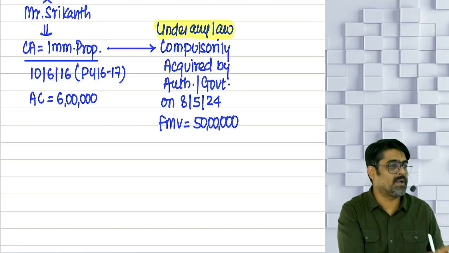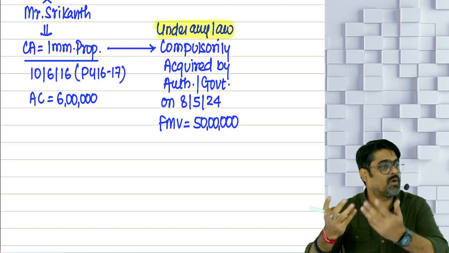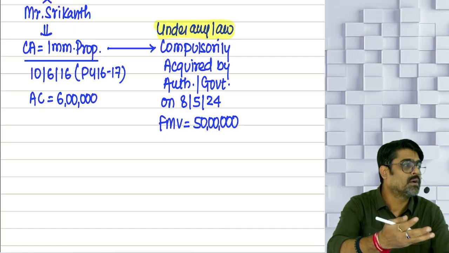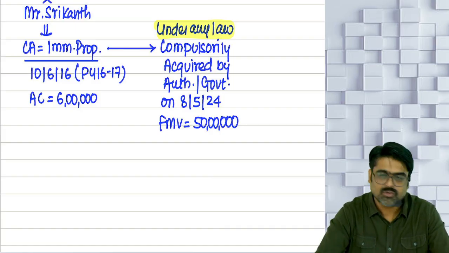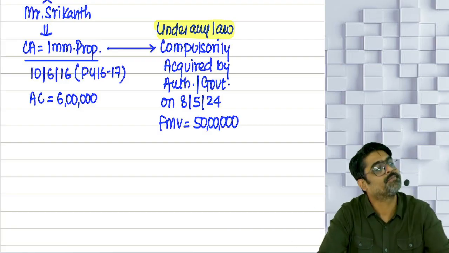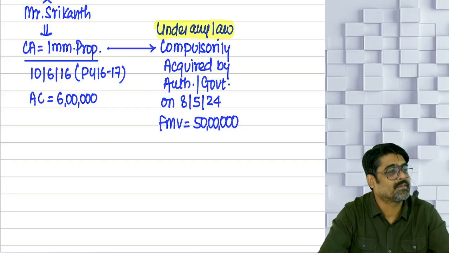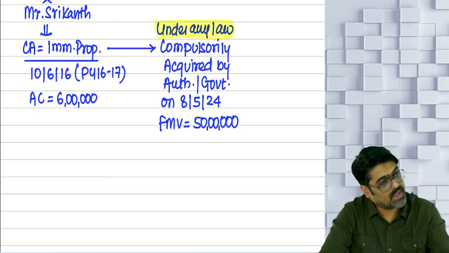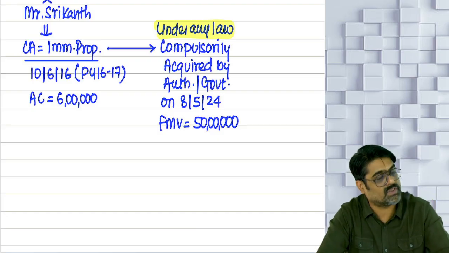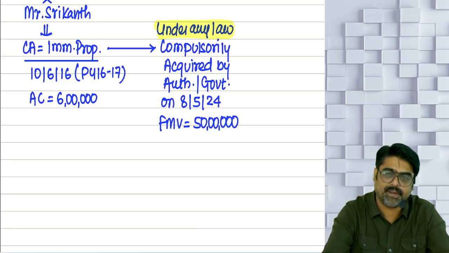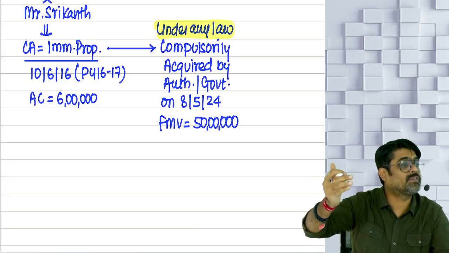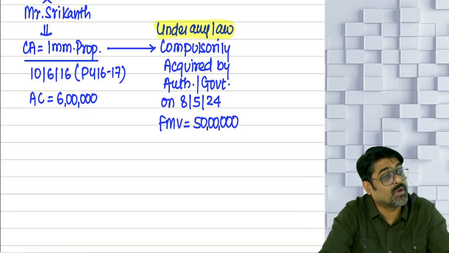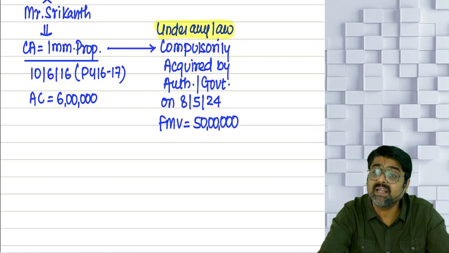Definitely, the market value of your property will be kept in mind, and considering the market value, the government will compensate you. So the government or the authorities will see that, okay, the market value is near 50 lakhs, somewhere in the range of 50 lakhs. So let's offer a compensation of 40 lakhs. They will deliberately give you less only. They are never going to give you an amount equal to the market value. Why? Because even if they give you compensation equal to the market value, you will still not be happy. You are still going to file a case against the authorities to get the compensation increased. So anyways, the assessee is going to file a case only to get the compensation increased.